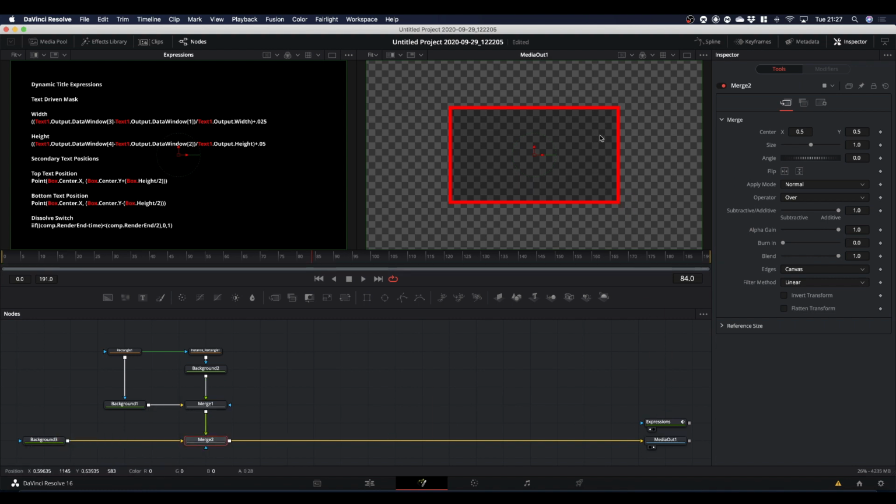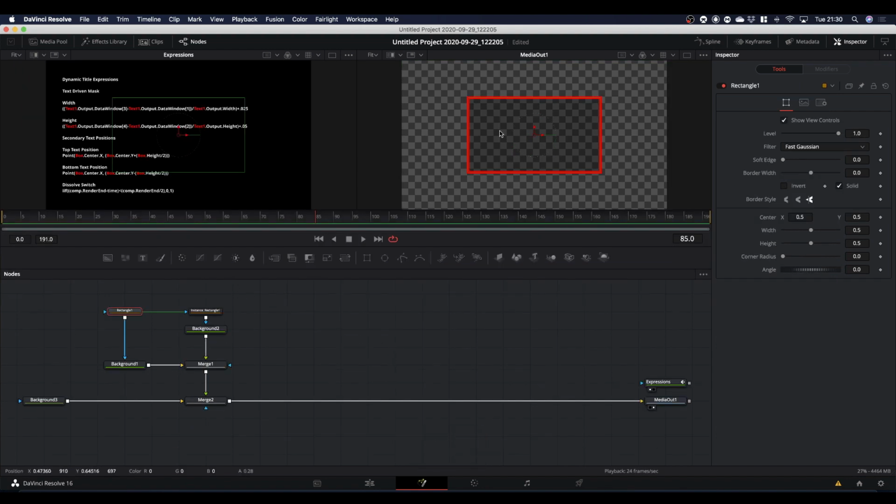To all intents and purposes, nothing's happened. So the first thing I'm going to do is start by animating our box. Now, ordinarily, you would click your rectangle, you would keyframe your width and height, and you would run your animation that way. Unfortunately, we can't do that because I want the user to be able to adjust the width and height but still have the animation. So to do that, we have to develop slave controls, if you like, for width and height.